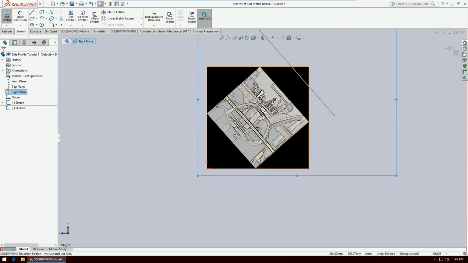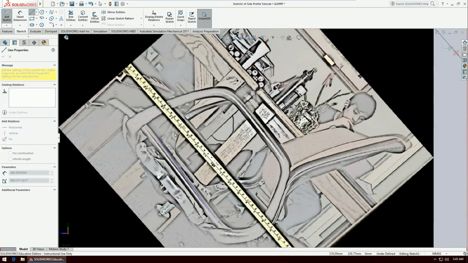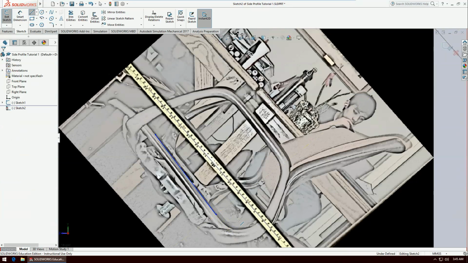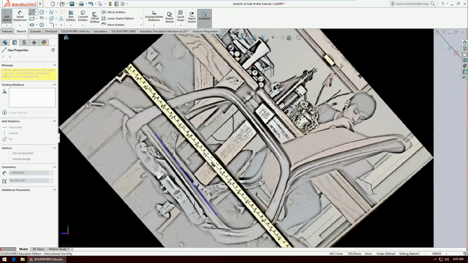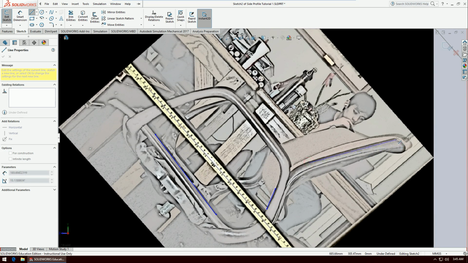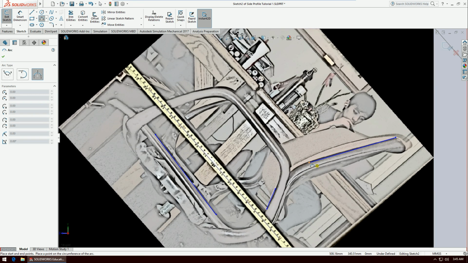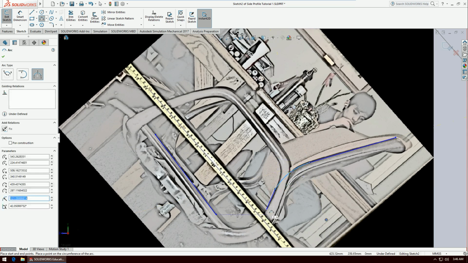Okay. Now with this sketch we're going to trace the profile of the chair. So I'm going to start with all the easy straight lines. There's one here. There's a smaller one back here. And there's one more long one at the top. Now I'm going to connect those with 3-point arcs. You want to get these fairly close, but they don't have to be perfect yet. And I'm just tracing the top of that bar there.